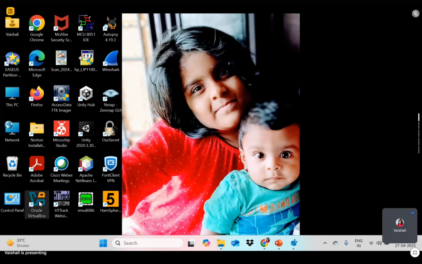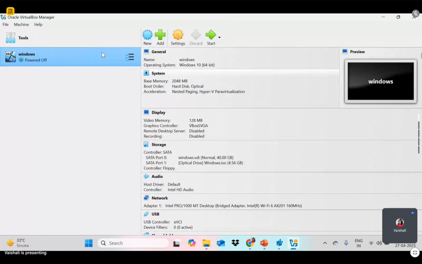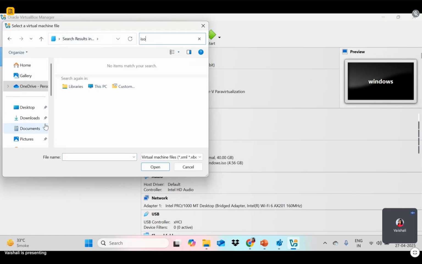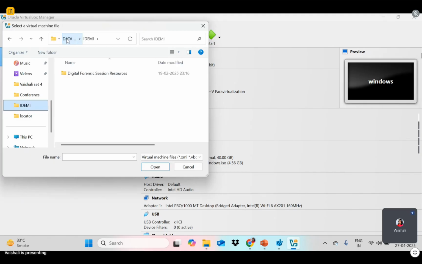This is VirtualBox. This VirtualBox again you can download and start. Currently I have another window inside my Windows. If you want to add, you can click on New or Add. Then if you have the Kali Linux ISO file, you can search for it. Now I'll check whether I have the Kali ISO on my machine, because my machine is dual boot. Half is Windows, half is Kali. Now I'm logged into Kali only, but I'll check if I have the ISO.